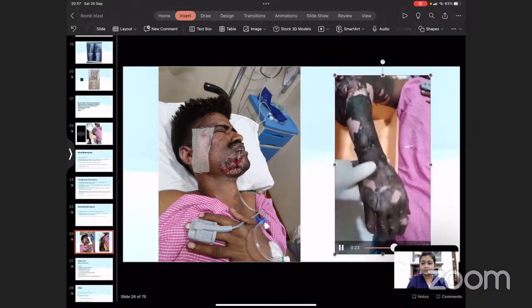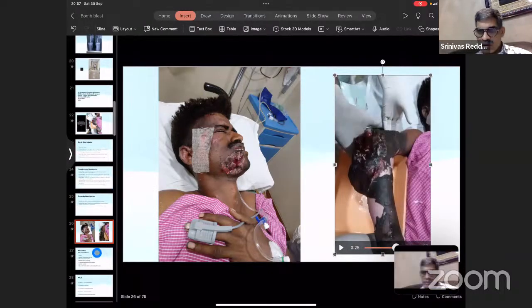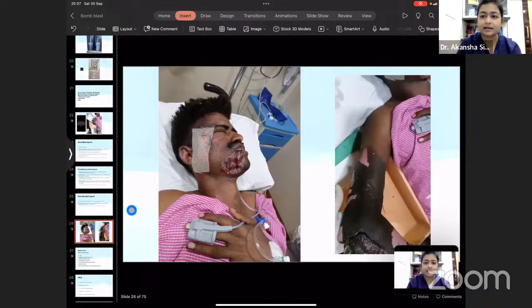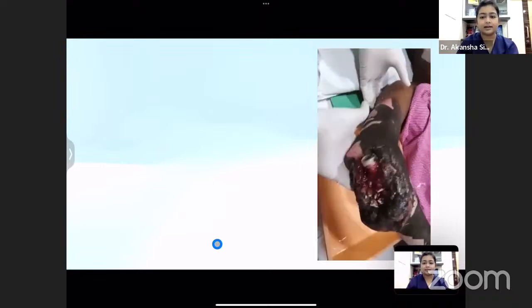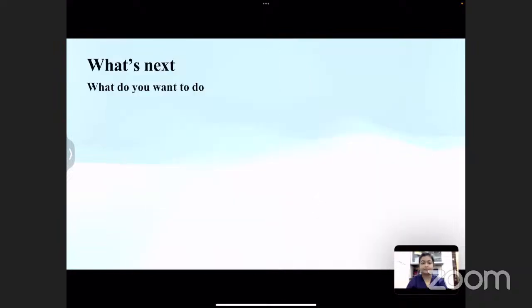Can you hear anything? Any video or no? Yeah, audible, sir. Just one small request, sir. At the top right corner, there is a triangle that points to the right-hand side. If you click on that, then maybe we can have full screen. That one? Yes, sir. You can hear, no? Clearly, yeah. Audible, sir. Yeah, thank you. What's next? What do you want to do?